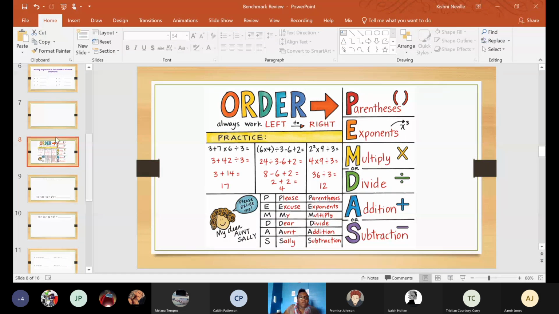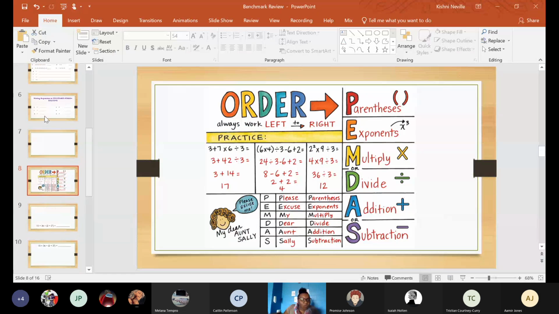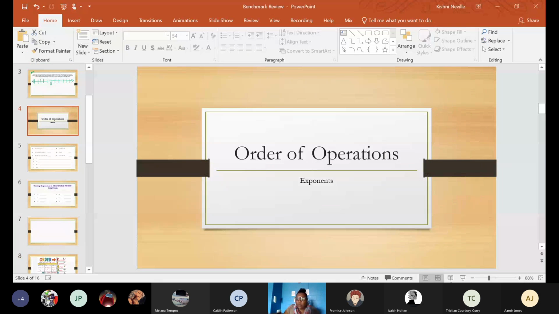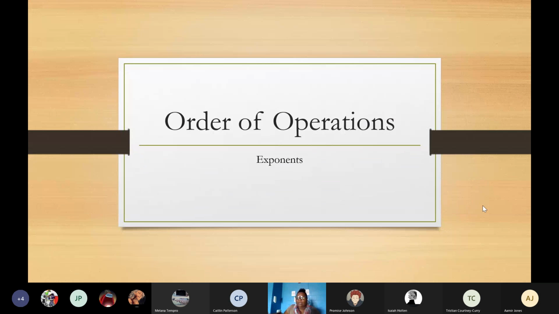So in our notes, we're going to start talking about order of operations. And we started learning last week, I believe, about exponents. I'm going to reteach our exponents lesson. Please write this in your notebook. I'm going to reteach our exponents lesson for any of you who weren't able to come to class or log on to my YouTube and see the video there so that you can make sure that you are right where you need to be for us to keep moving on today.